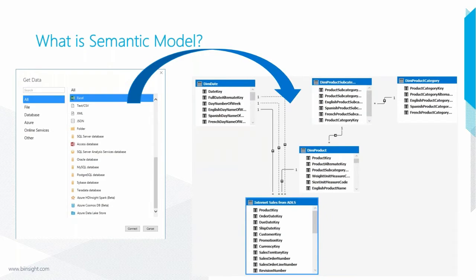I mean the source data. So you can load data from lots of different data sources and create a collection of queries and data connections using the Power Query engine. SQL Server Analysis Services is used to host on-premises semantic models.